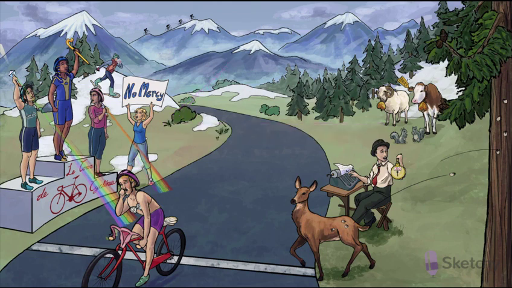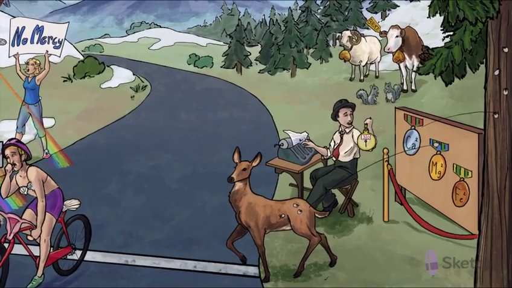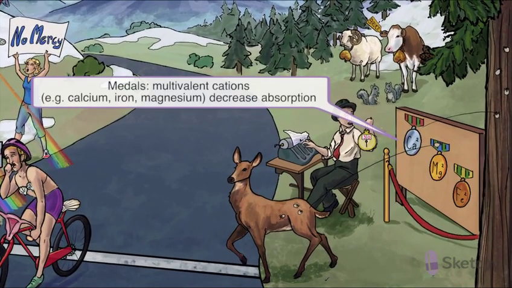Tetracyclines are often given orally, with absorption occurring primarily in the proximal small intestine and the stomach. Because tetracyclines chelate metals, absorption is decreased with the concomitant administration of multivalent cations, like calcium, iron, and magnesium. These cation metals will be represented by these medals waiting for our champions at the end of the tour. This isn't the final stage, so hands off. And remember, never give tetracyclines with milk, antacids, and ferrous sulfate.